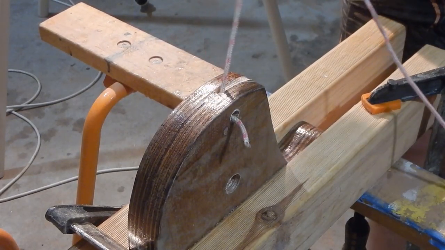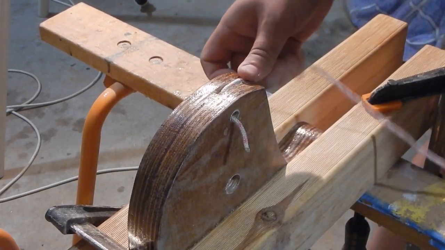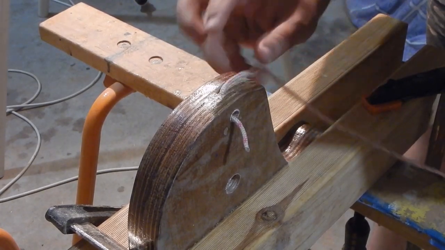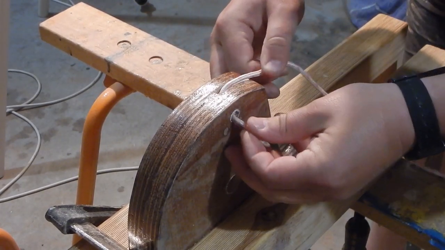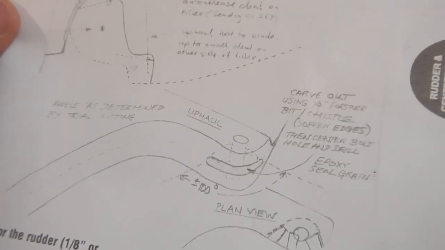And it comes out here and it sits in this groove. Now this groove I don't think is quite deep enough because this is a 4 mil line and I'm going to use 5, so I'll just have to cut that a little bit deeper. That should be more or less what the plans go for.